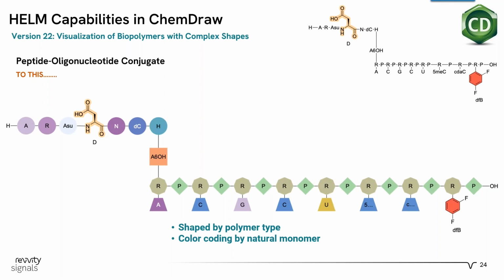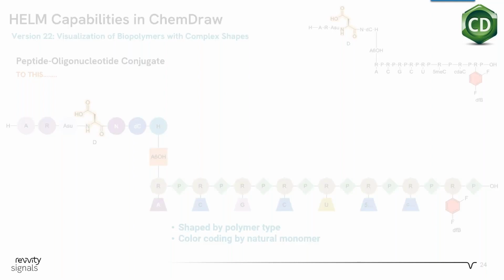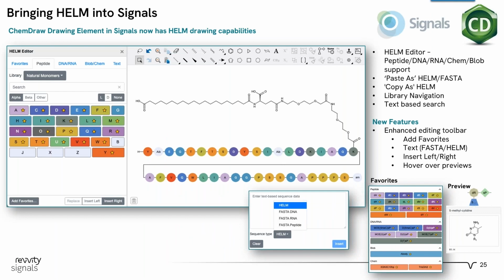Of course, there is the data management that you think of in terms of databases and connections, but in a very down-to-earth fashion, it's also extremely important how you interact, how you visualize data yourself as a human. We are all visual animals, and we try very hard to make complex data as easily understandable as possible. This is what we have done with the Helm capabilities in ChemDraw. And because of the way we build our software applications, if it's available in ChemDraw, it can be ported readily into other applications where you can use the web version of ChemDraw, such as Signals Notebook. So we have also made this Helm editor available within Signals Notebook with all the capabilities that you find in the desktop version of ChemDraw.